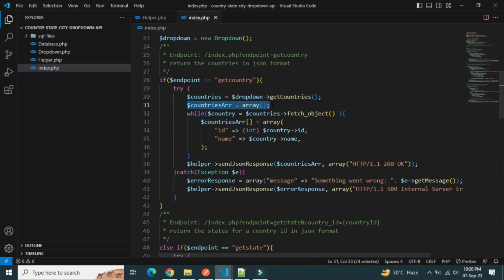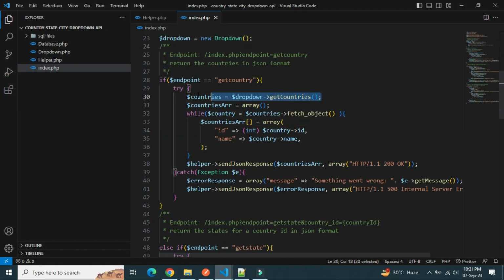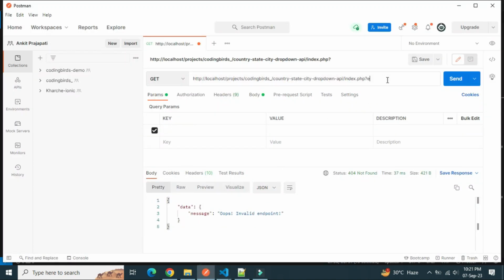Now we have to prepare some response for that. In the table, let me show you, we have a country ID, code, name and phone code. For now we need only ID and name. So after getting all the countries, which is raw data, we just loop through it, and we are looping all the data and preparing the response that we need, ID and name. So our response is prepared and is in this countries array. Now we are again calling the send response function and passing all the data that we need, and we are returning the status code 200, means success. So let me call the endpoint.